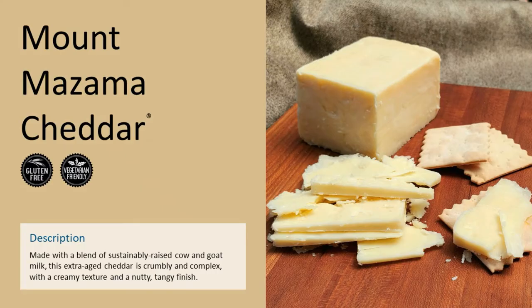But to start, I wanted to start with a cheddar that we've shipped to you. This cheddar is just aged over 3 years. I think it's actually approaching 4 years now. It's called Mount Mazama, named after the mountain that was over Crater Lake, which blew and created this glorious lake called Crater Lake, one of the deepest lakes in North America. It's just pristine. So Mount Mazama, Mazama translates to goat. So we actually are utilizing 20% goat milk in creating this cheese with cow milk. And it's non-standardized, non-homogenized. So the milk from the dairy goes directly into the vat.